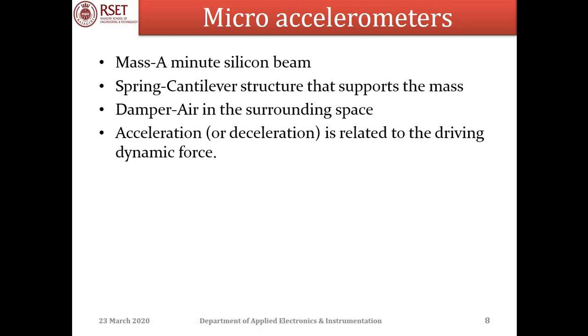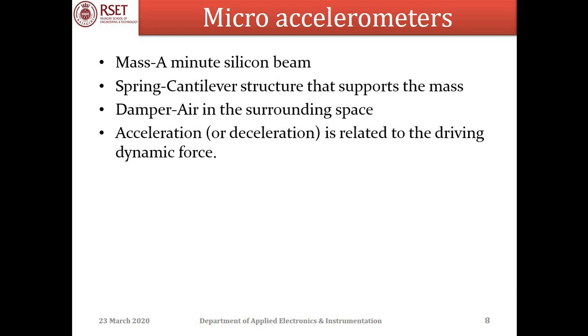So, in case of micro accelerometers, with all these arrangements, it can be realized as micro devices occupy very limited space. So, a micro accelerometer can be realized with a minute silicon beam with an attached mass, which constitutes a spring mass system, and the air in the surrounding space is used to produce the damping effect.